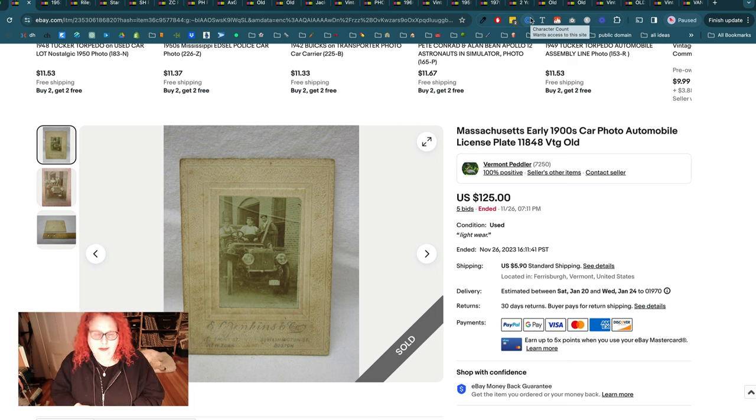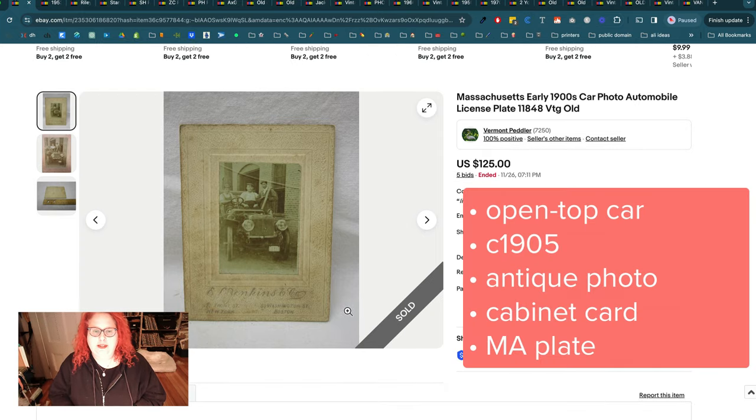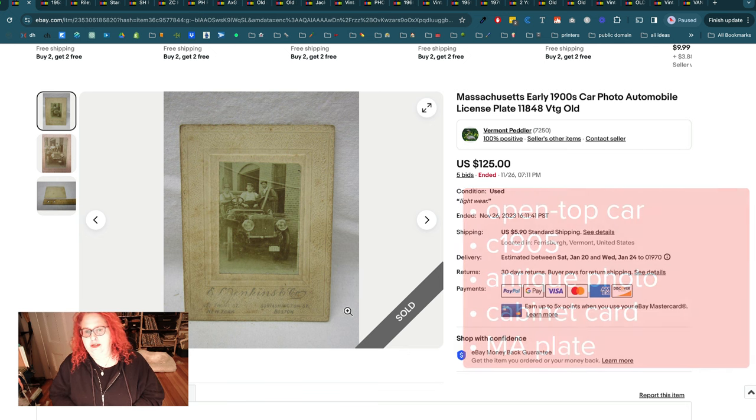And also, we're gonna add bikes, even though they're a little different and are probably collected by different people for different reasons. For cars, great keywords are if you can tell what type of car it is, anything about that: the manufacturer, the make, the model, the year, the approximate year, the place. Those are all good.